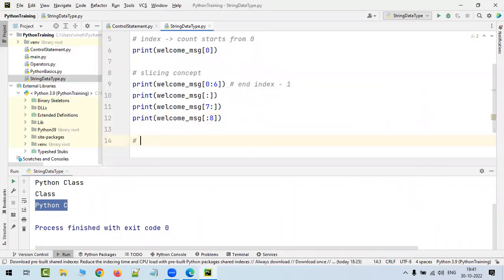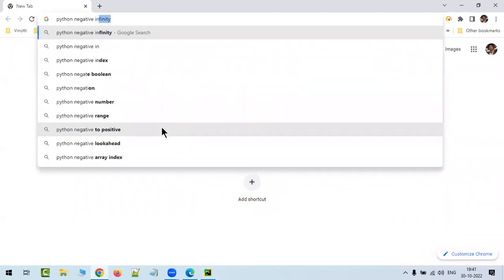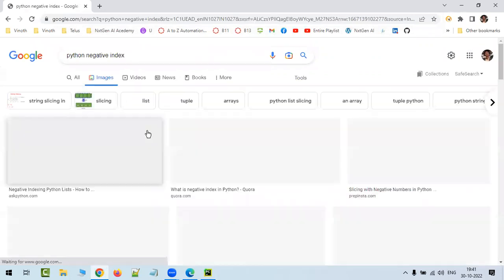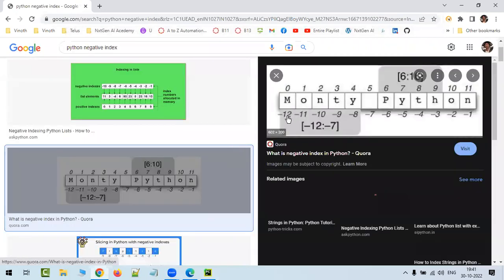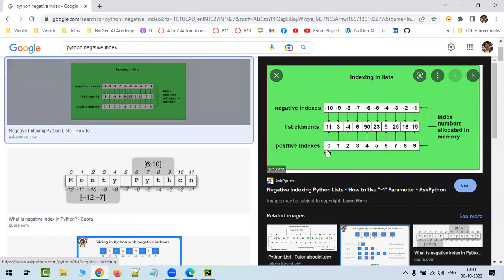Negative indexing. I'll show it in Google. Negative indexing is not available in every programming language. Python negative index. Images, always learn with images. It is easy for us to remember most of the concepts. See, everything we have counted till now, positive index means we start from 0.